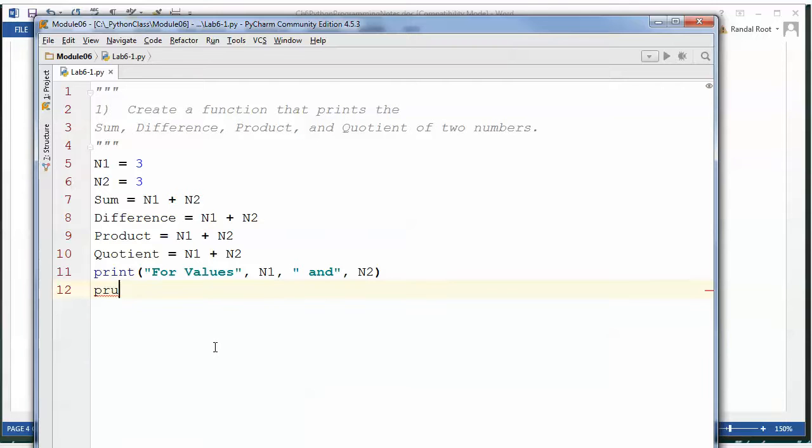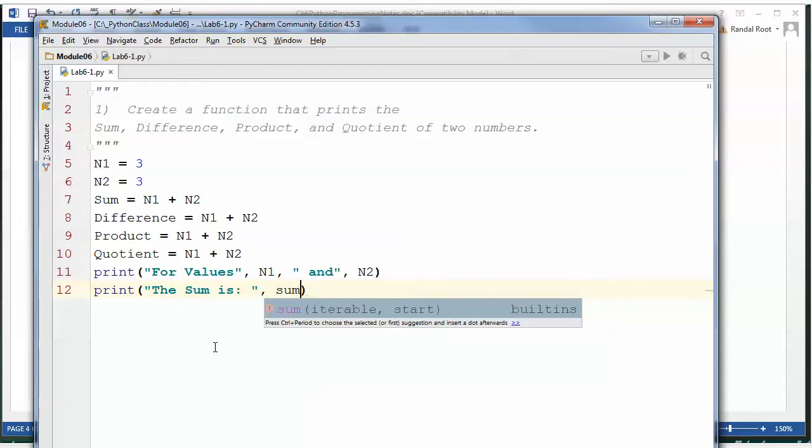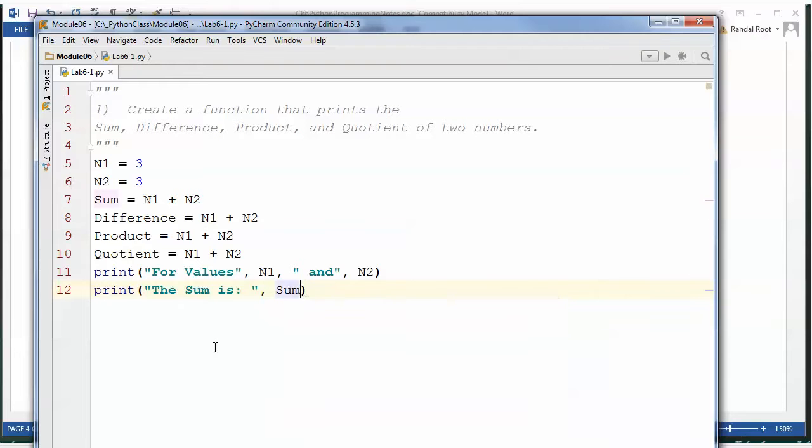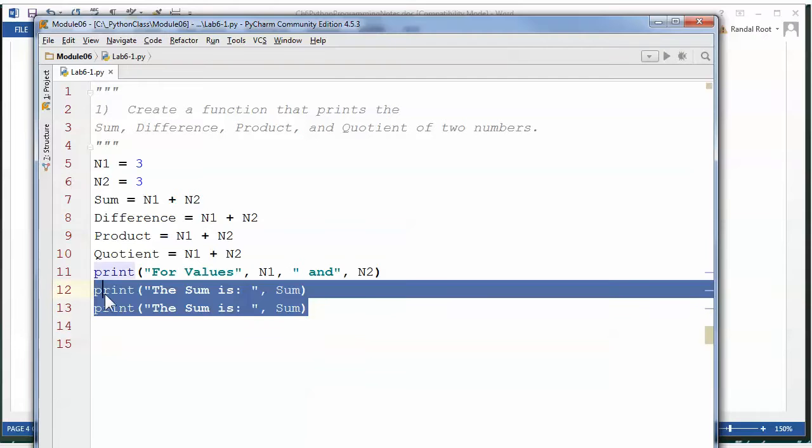print the sum is, and the differences, and so on. Let's see here. A couple more lines. Control drag.